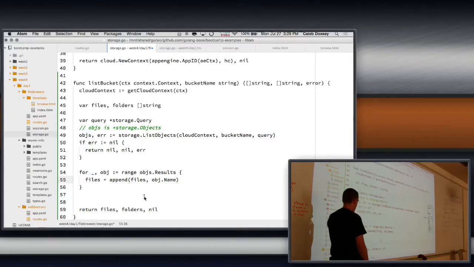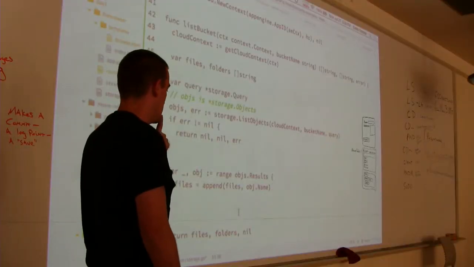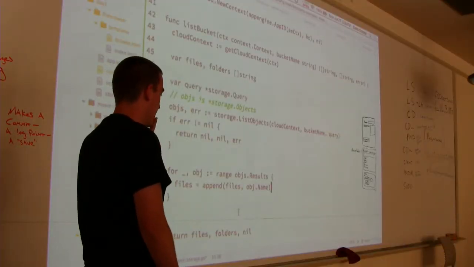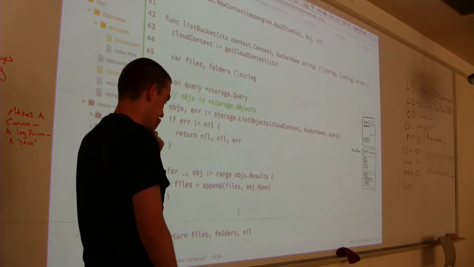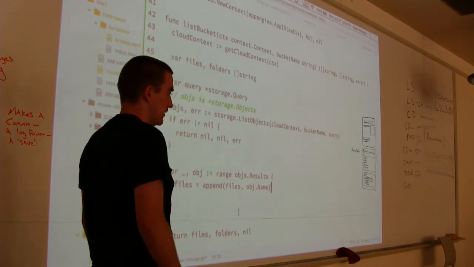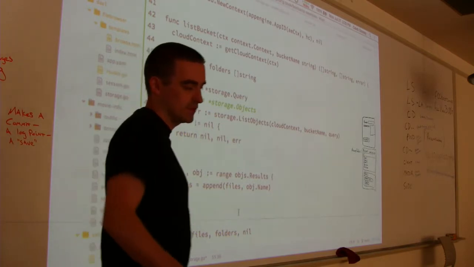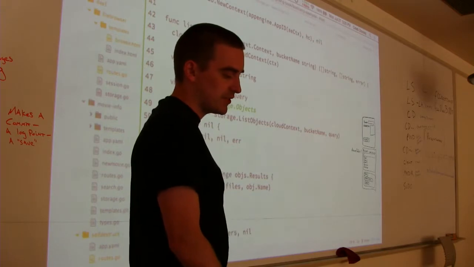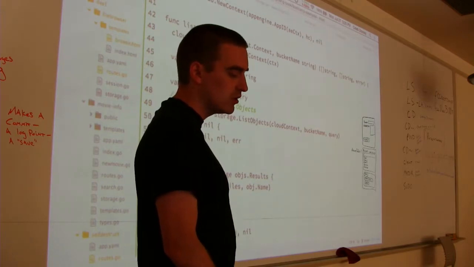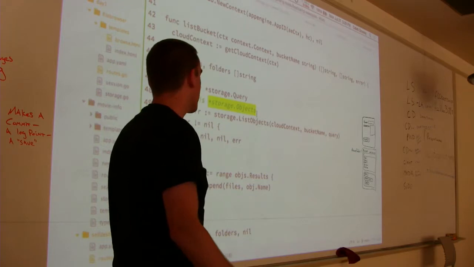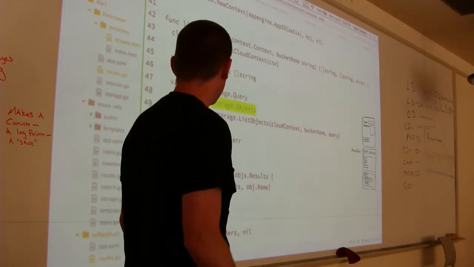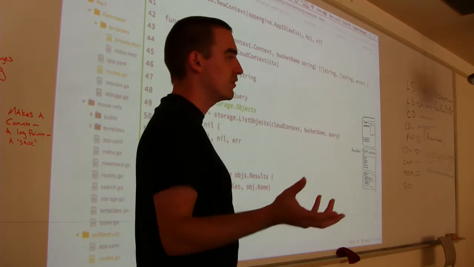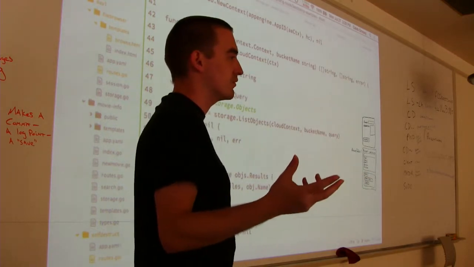So you get the object back, and I look up objects, and I get results, which says it represents a list of object results. Object, got it, thank you. Yeah. So it is a little confusing because this is storage objects, plural. Inside of it is a results which has a slice of object. And that's because it returns two separate things. It returns, in addition to the files, the prefixes, which is where we get the folders from.